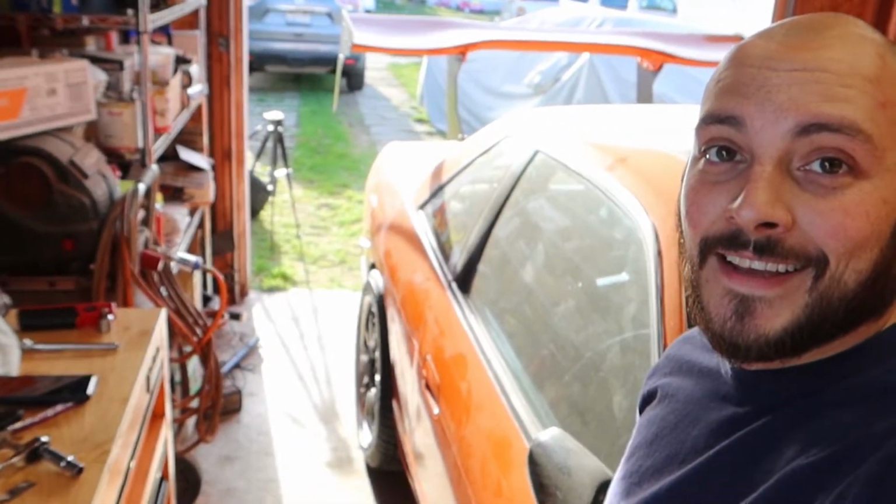Not today, I got work in a few hours. I'm just gonna close up the garage and kinda admire this. It looks so good. I really wanna drive it sooner now, but I gotta get the alignment, put the coilovers on it, angle kit, big brake kit. Yeah, it's gonna look nice.